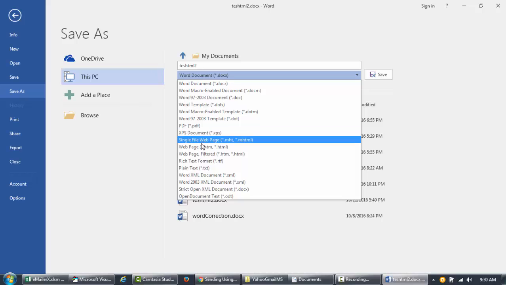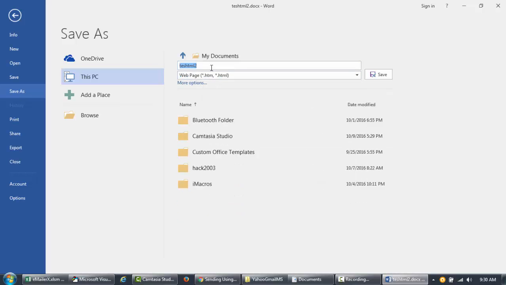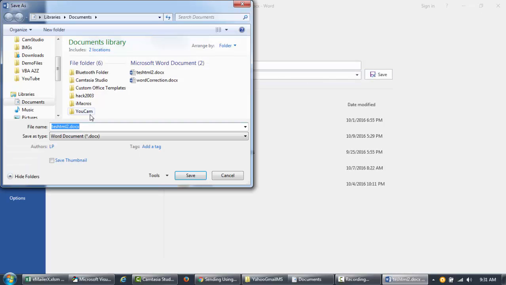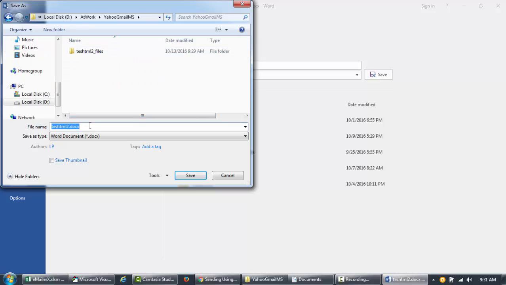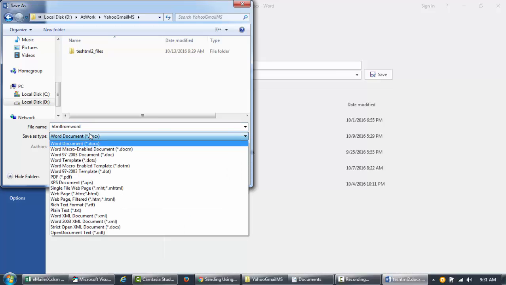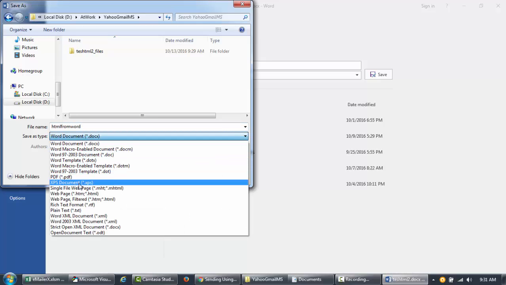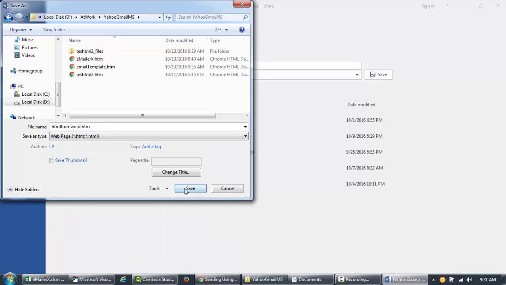Okay, so let me just do it with a different name, HTML from Word, and then I'm just gonna browse this toward HTML from Word, and then I'm gonna say web page, and I'll save this here.